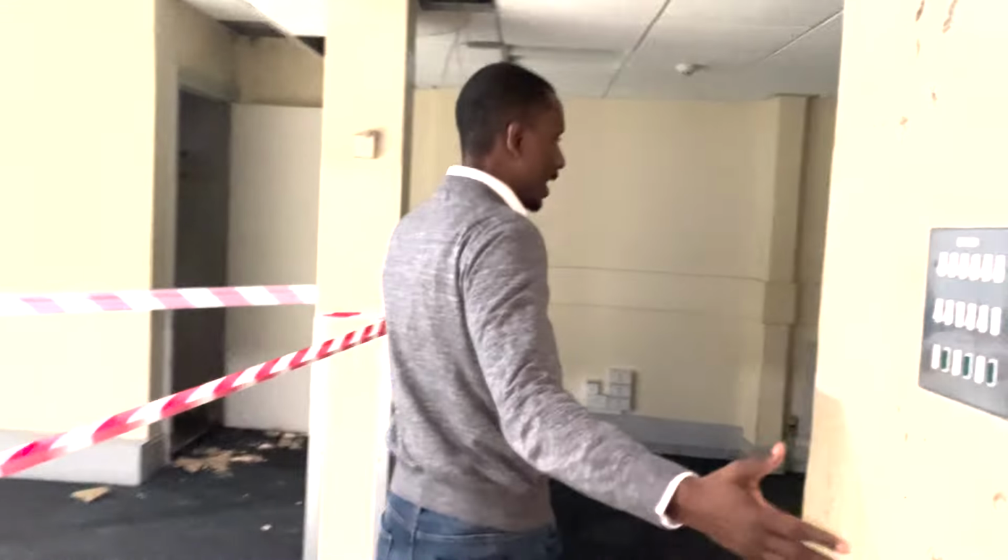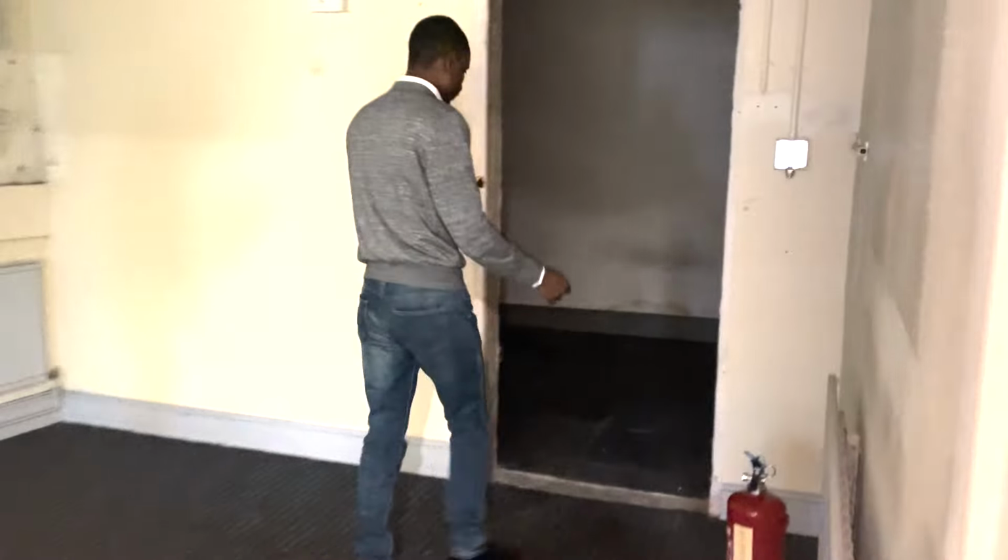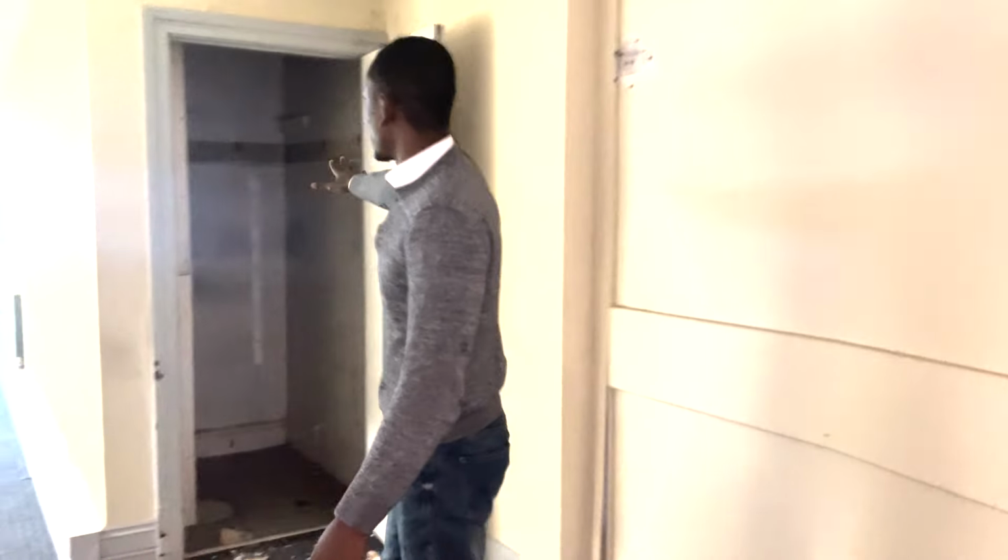It's very massive. And walking back, they have another massive area here, right? Big area. You can see how massive this area is. Walking this way, they have another office room in here. And they can use this as an office, whatever they want to use it for. So basically, this place here is big. It lends itself to so many businesses: supermarket, takeaway, and DIY shop, for example. Maybe even a supermarket. Maybe, who knows? Maybe Tesco's, Domino's. Papa John's is just next door. Maybe Domino's would want to take this shop. Who knows?